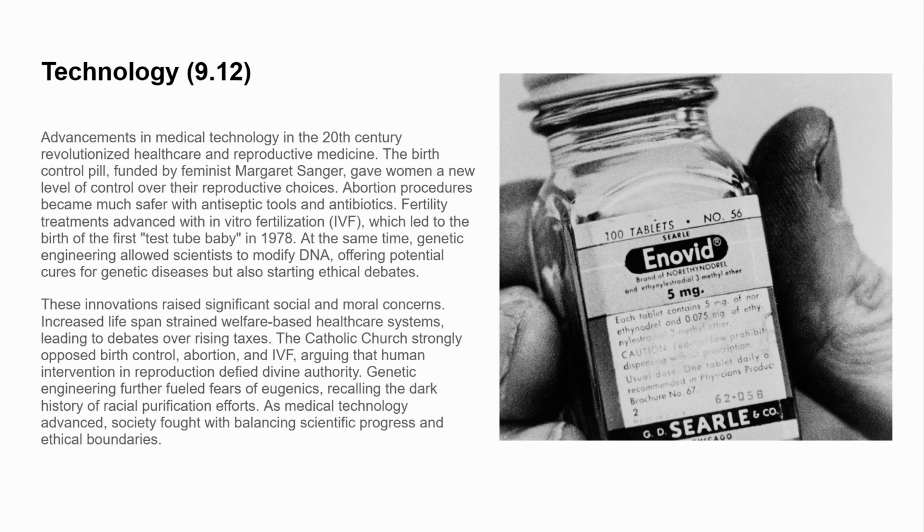At the same time, genetic engineering allowed scientists to modify DNA, offering potential cures for genetic diseases, but also starting ethical debates. Genetic modification leads to GMO production with food sources, which is an extremely beneficial thing, as it allows farmers to grow crops that are more resilient and are able to produce higher yields of food in the same acreage, helping to maintain population. If you're able to produce more food with the same acreage, then you can maintain a larger population in the world. We haven't quite gone to the point where that's become strictly necessary, but it's fast approaching.